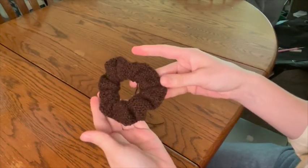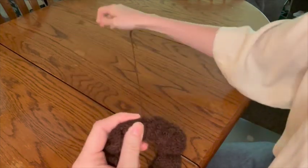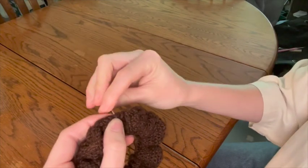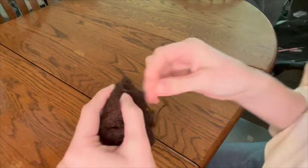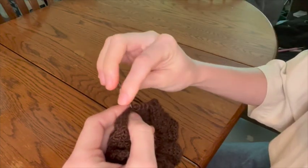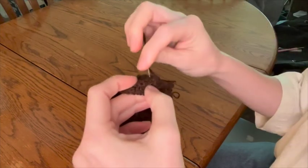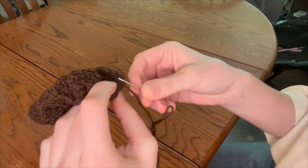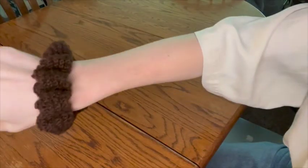Once you've gone all the way around, your scrunchie will look something like this. Now all that's left is to weave in your ends. I like to start by going kind of across the seam that we just made, just back and forth. There's really no right way to weave in your ends on the knit scrunchie, but I like to try to make it as secure as possible by going through quite a few stitches. Once I've gone across the seam for a while, I'll start going across the actual body of the scrunchie — weaving up in one direction, then returning in a diagonal parallel to the line I just made. Just whatever feels secure to you, and there you have it — you made yourself your very own scrunchie!